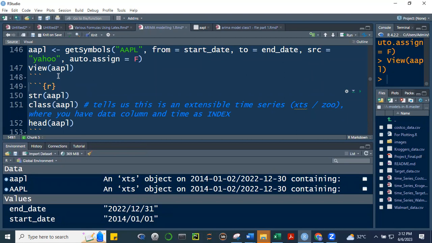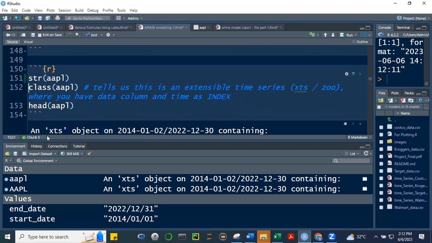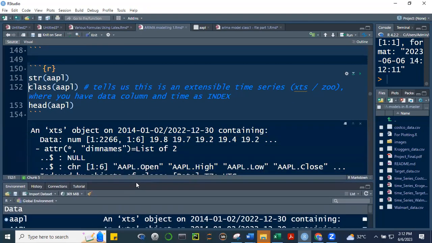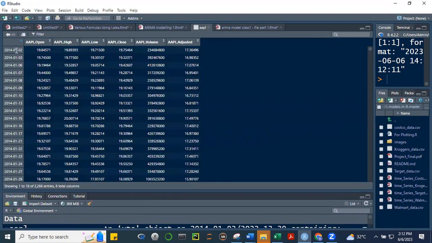So if I get the structure of Apple, the AAPL, small AAPL, okay? So XTS object yan. Ano ibig sabihin XTS object? Extensible time series. Okay? So what's the difference between an extensible time series and an ordinary data frame? Sabi natin, index. No? Okay, you can see here the index. It consists of the dates. Ito yung index niya. And then if we get our data from Yahoo, the stock prices, you have OHLC, open, high, low, close, the volume, and then the adjusted. Okay.